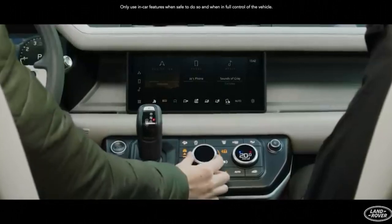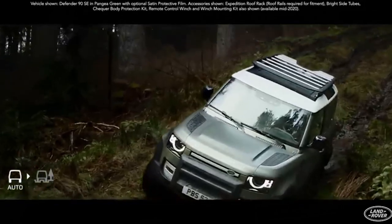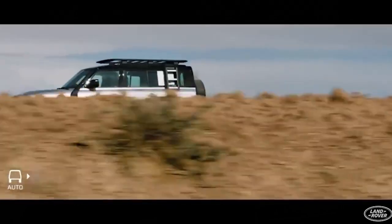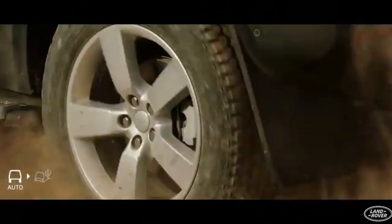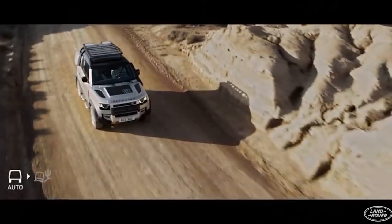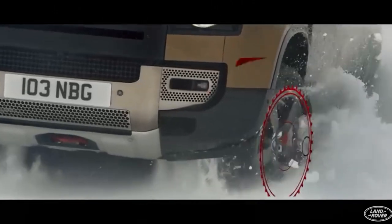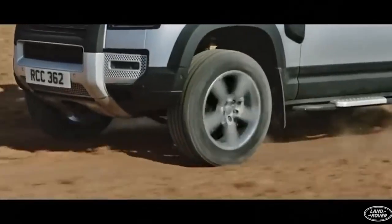It comes with steel wheels, still has all that off-road capability that you get from the regular Defender, despite the fact, again, it's a monocoque, but you can even option a jump seat in the first row, so you can have three seats if you really wanted to. So good. But it is basically as close to a Defender ute as we can get at the moment, but again, it's still got the hard top on.